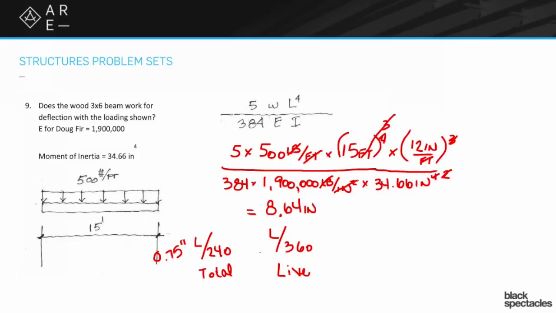When you actually do figure out the L/240, it's only three-quarters of an inch, which kind of makes sense. Three-quarters of an inch is still a fair amount of deflection, but things have to move a little bit. If you have a big load on something, it's going to deflect a little, and the materials are built to take that. They just can't take something like 8.6 inches—that's just way too much. But if that number had come out to say half an inch or five-eighths of an inch, it'd be fine. Even if it came out right to three-quarters, it'd still be fine.